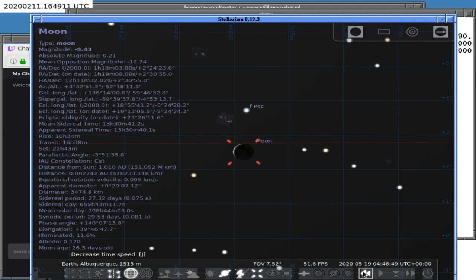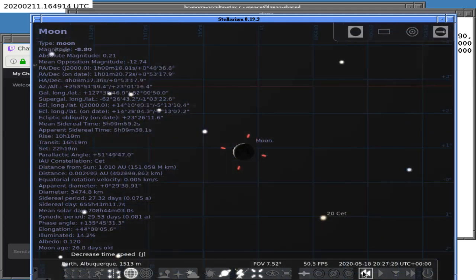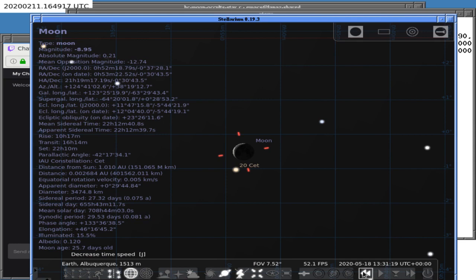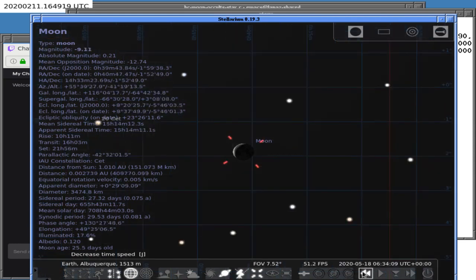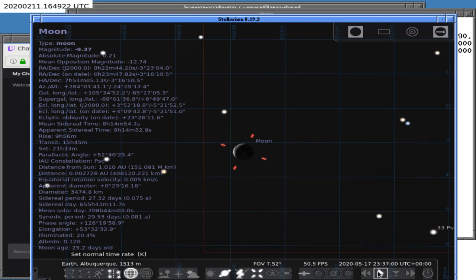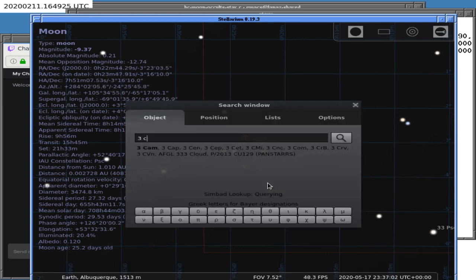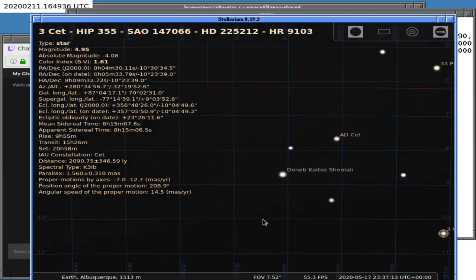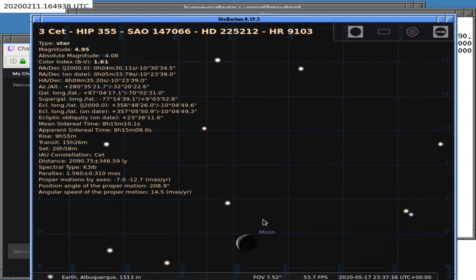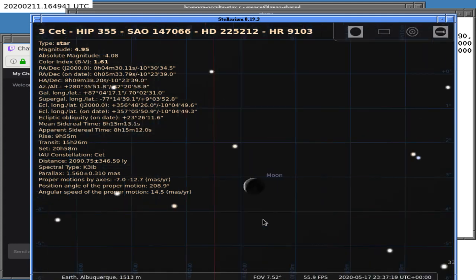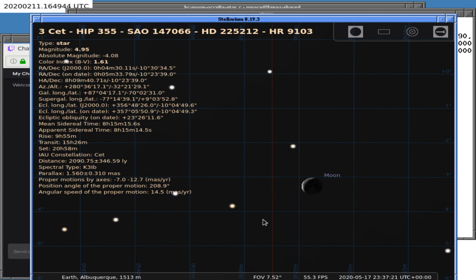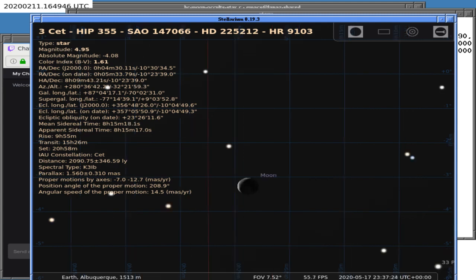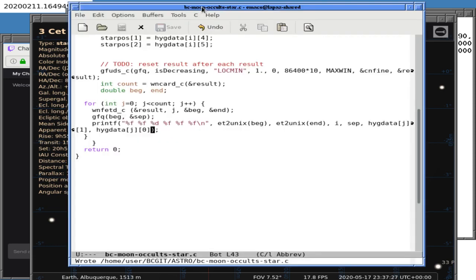Here comes 3 Cetus. Where is it? Did I miss it? Is it only shown if I select it? Or is it this far away? Holy crap. Okay. Very seriously ugly. Okay. So this means if we were computing the moon's right ascension and declination, we would be way off. Either that or I've effed things up so badly that it's not computing the moon's right ascension and declination.